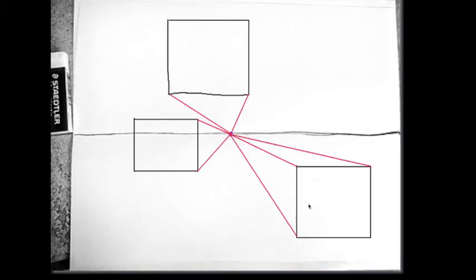The next step, right now I've got 3D forms, but they kind of go all the way till infinity. They go right to the horizon line. I'm going to want to cut them off at a point. So what I do is I choose how far along this line I want it to go up to. Maybe here. I'll just draw a dot for now. Draw a dot where you want them to end up. Try to do different lengths. And then, do you see that this line, it's a square, so it's straight up and straight across. So at that point, I'm going to go straight down and straight across.